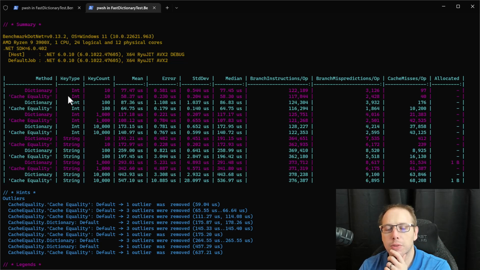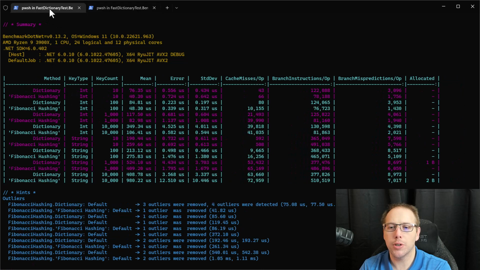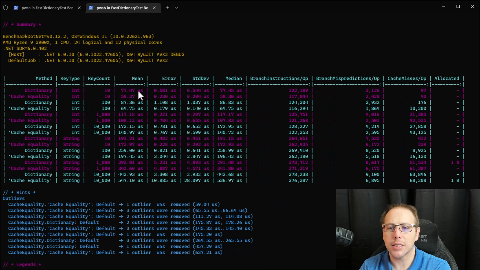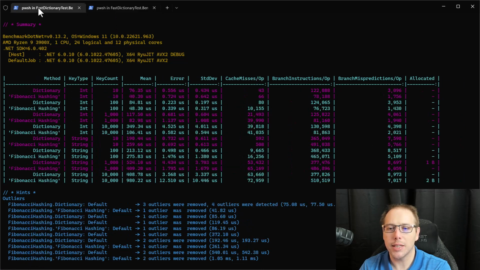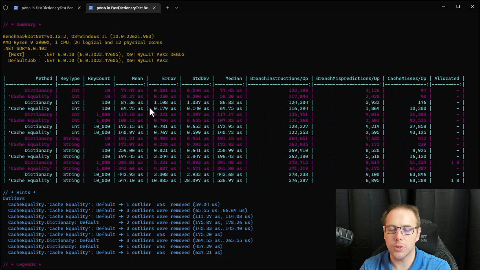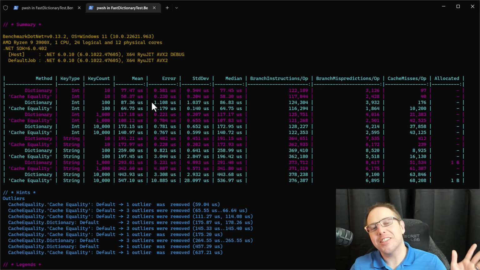But what should really get our curiosity is that the performance for the integer type has gone down. Like it's worse, it's taking longer. Because before, this was 40 microseconds, and now it's 58 microseconds. That's not good. So it's 48 microseconds for 100 entries and 64. So why did the performance for int get worse? That's a fantastic question, which I will answer on Wednesday because we're already at 20 minutes.